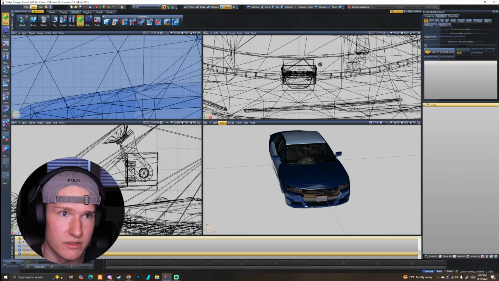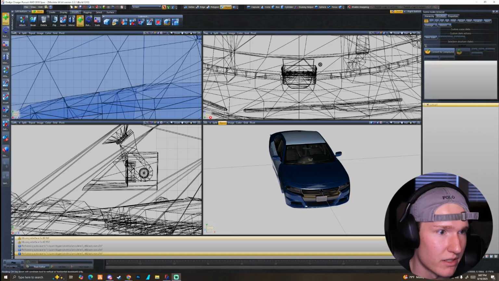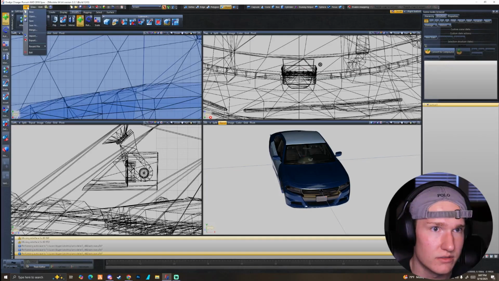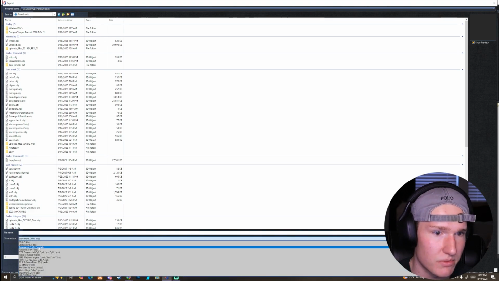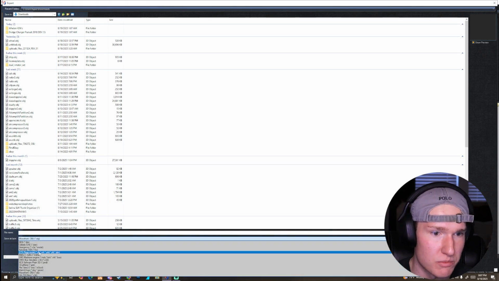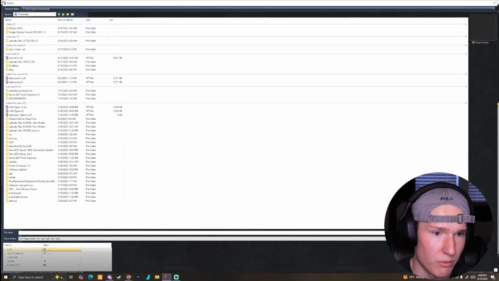And what we're going to do now is go to File. Move my head out the way. We're going to go to File, Export. It's going to pop up this giant window. We're going to come down here and change the Save As type to GTA Rage Model, YFT, YDR, YDD, all those. Click that. And we're going to have some settings down here.